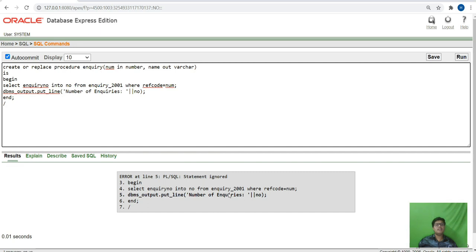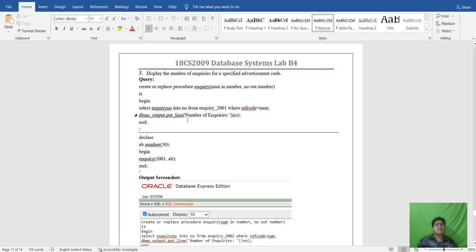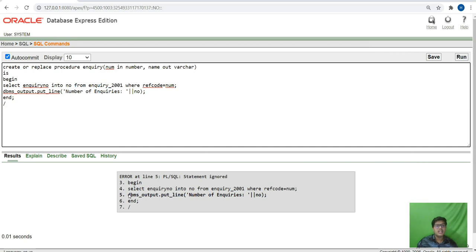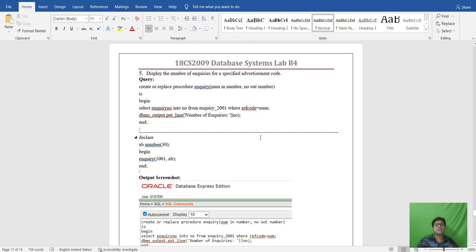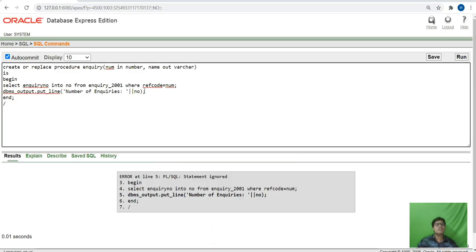One error came at the dbms_output line, showing statement ignored.